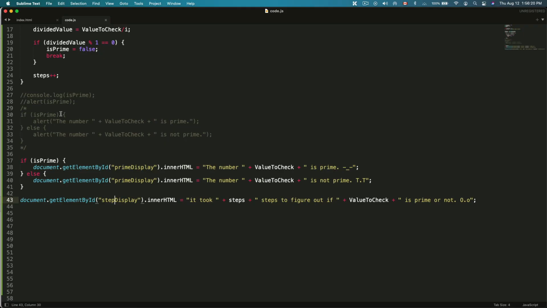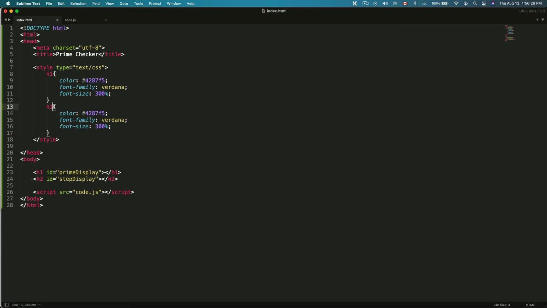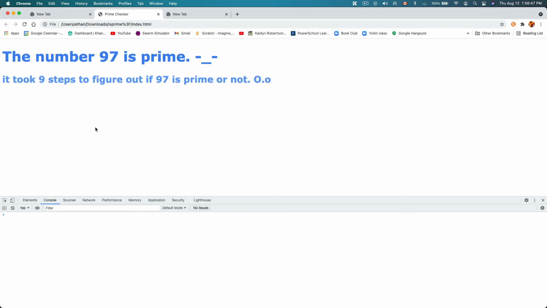Now that color looks terrible. So let's go to index.html. Let's just copy whatever we have here. Let's just paste that underneath like this. H2 because we're doing H2. H2 color. Let's change the color. I already have a predefined color already. So this color is going to be hash 639FFF. And then font size can be 200%. Why not? Okay. Let's try that out. Refresh it. 97. Why not? Ooh, that looks much better.